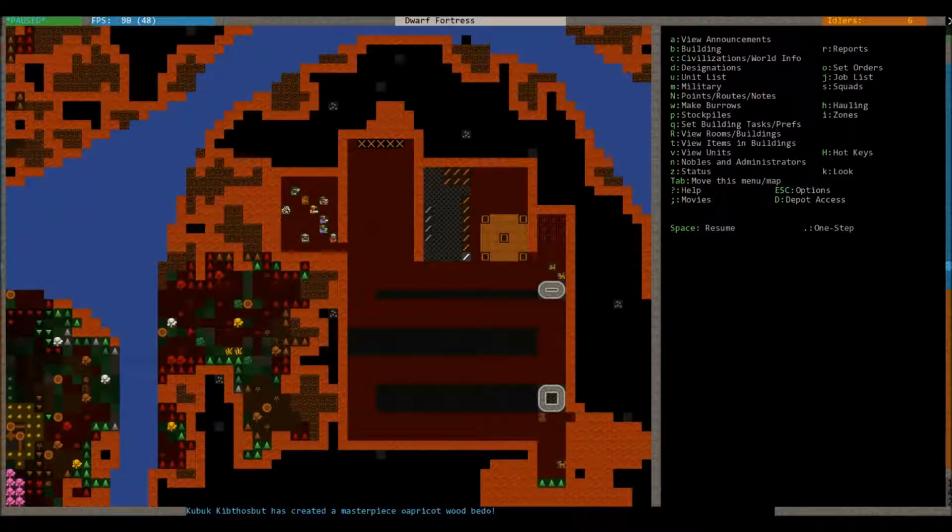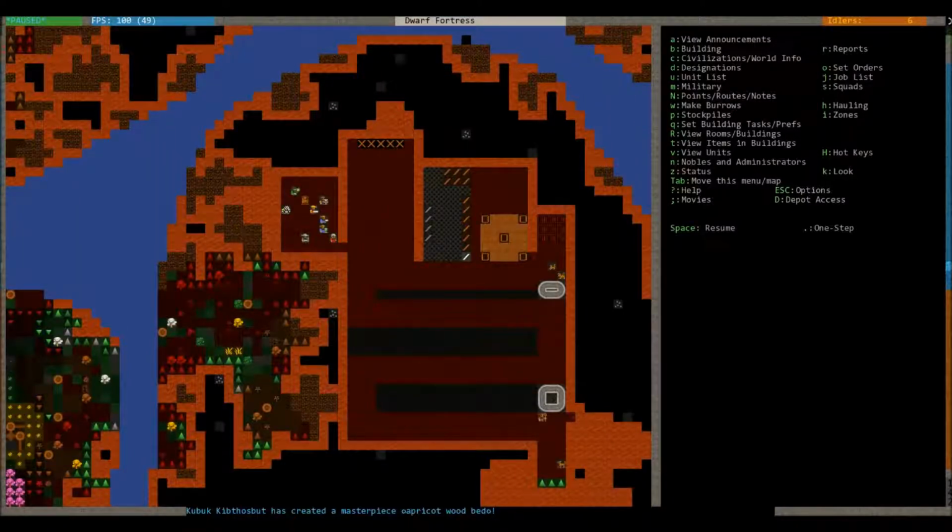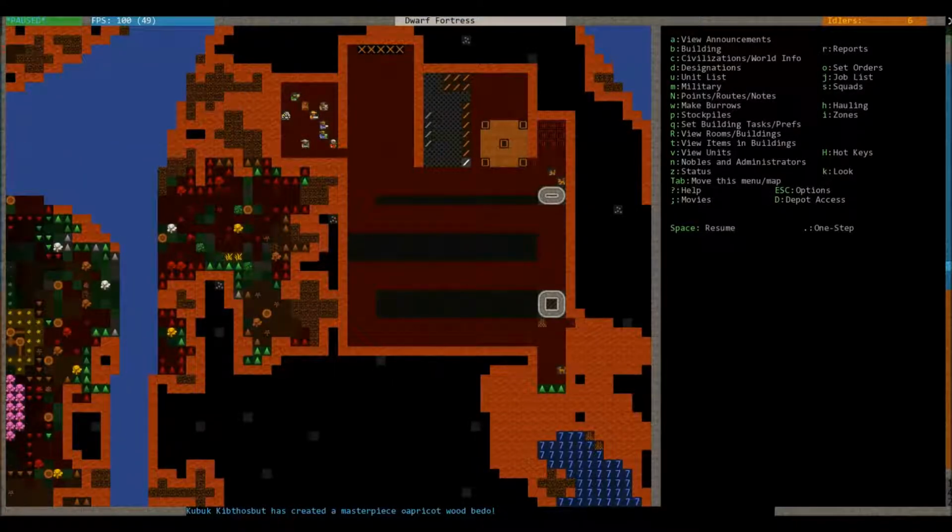What? A masterpiece apricot wood bed. Oh, good to know. I didn't realize he was a master, what do you want to call it? Carpenter.